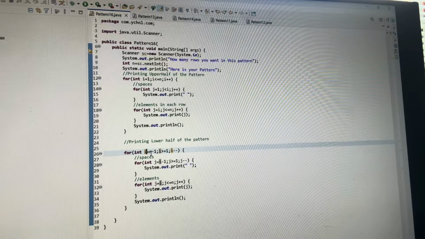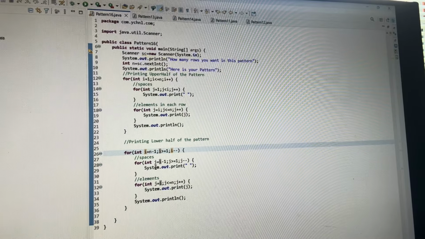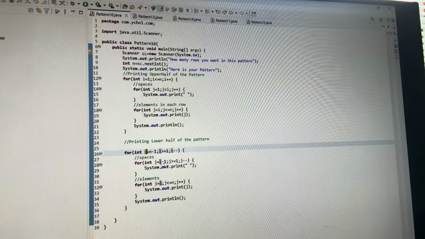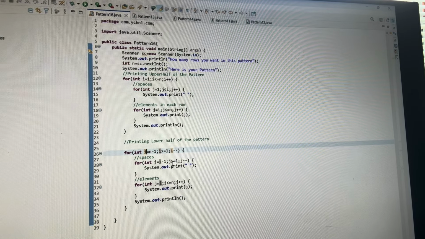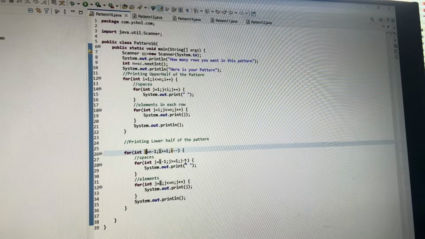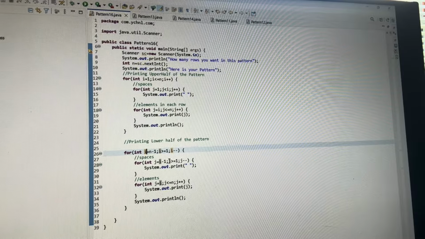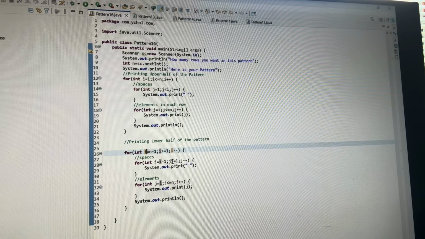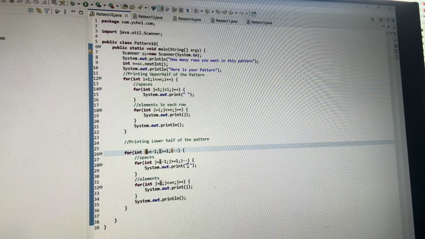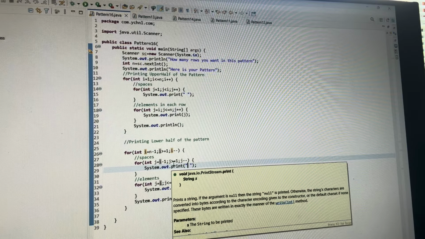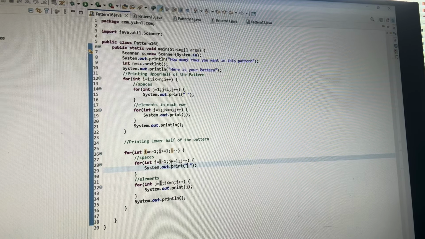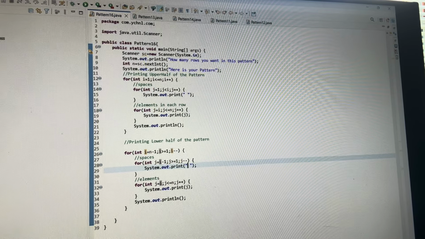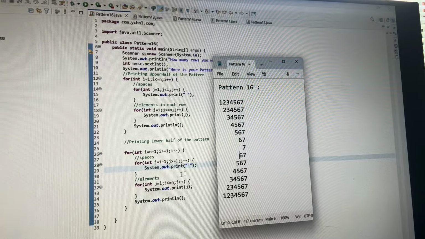So whenever I equal to 6, 5 spaces should come, right? So j is equal to 6 minus 1, 5. 5 greater than or equal to 1, this is true, it will print 1 space. 4 greater than or equal to 1, it will print 1 space. j minus means 4 minus 1, 3. 3 greater than or equal to 1, it prints a space. And 2 greater than or equal to 1, 1 greater than or equal to 1, it will print totally 5 spaces in the first row, right?